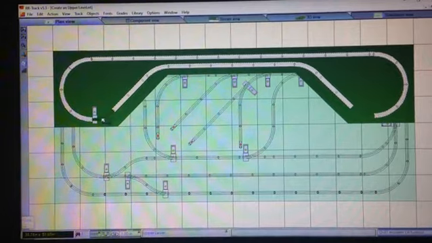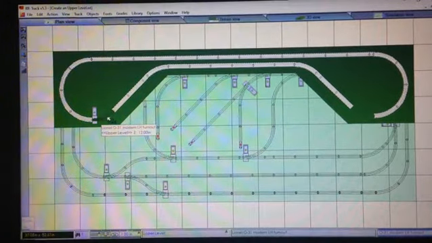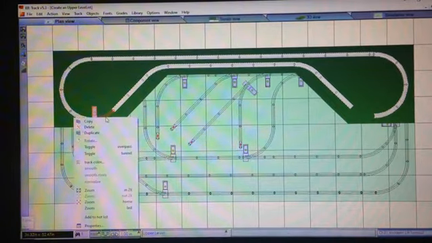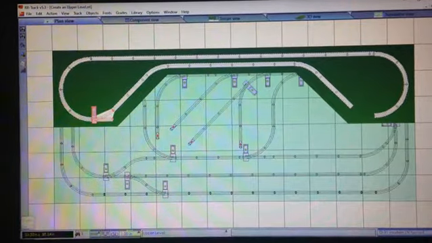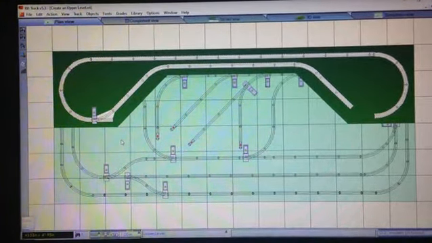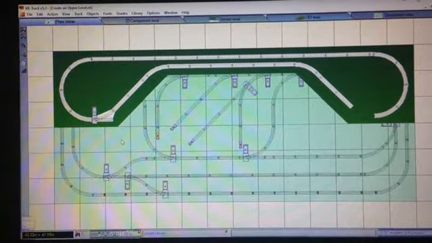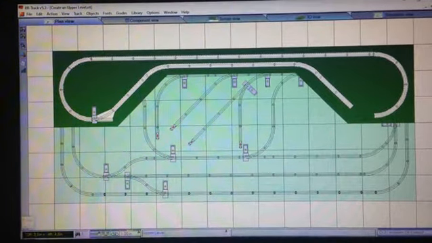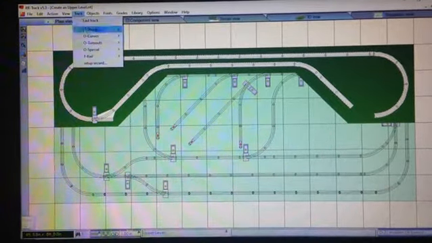Now you'll notice that these lines are solid. I now need to highlight it, right click on it, and come down to toggle overpass. Otherwise, in the 3D view, I'm going to see the terrain dropping from that upper level all the way down to the main level, which is what I don't want. Okay? Now I'm going to add the switch over to the other side as well.